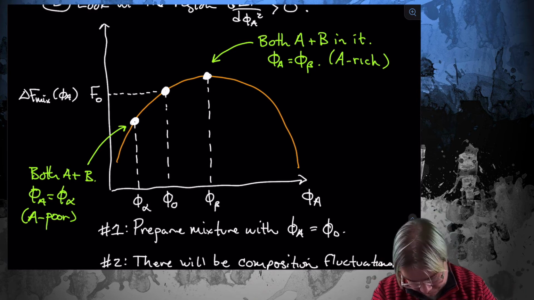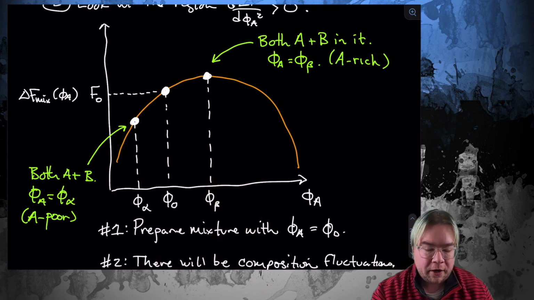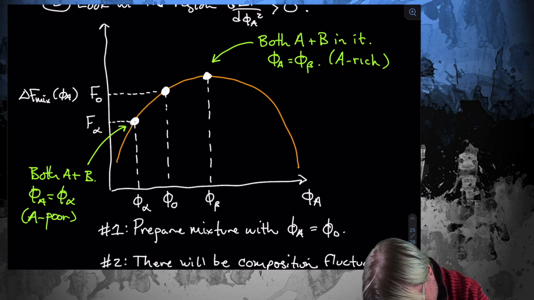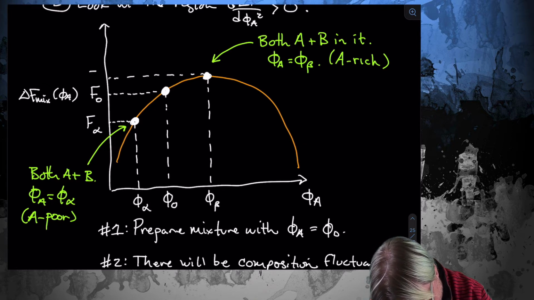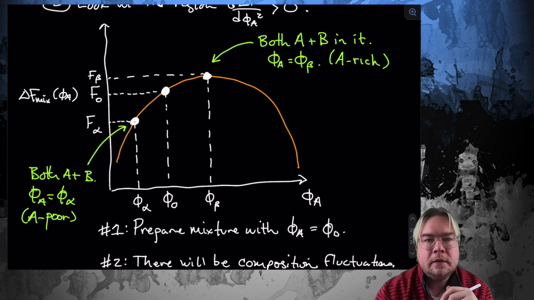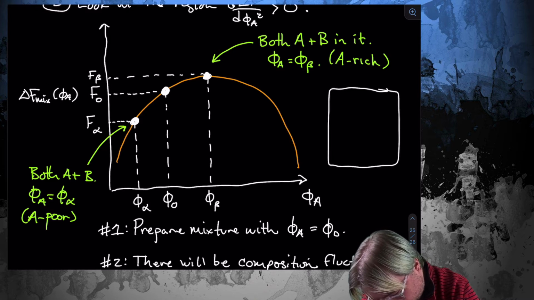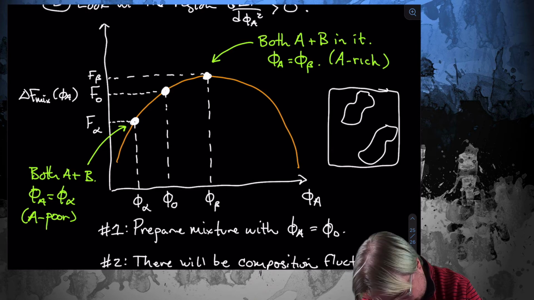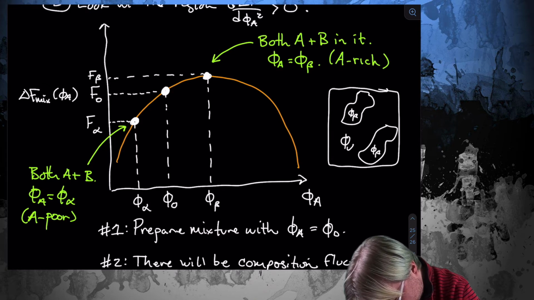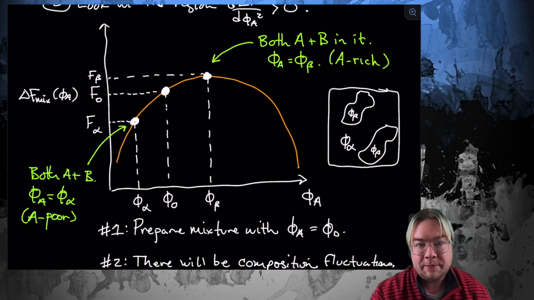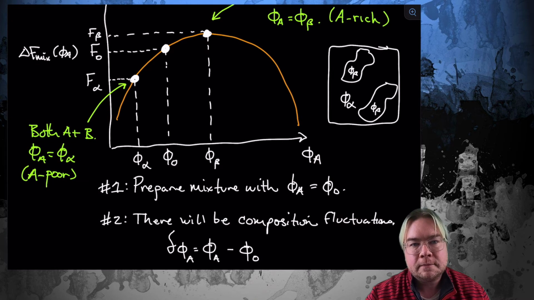So if these were pure phases, if I just created an A mixture with this volume fraction, I could go over to the y-axis, and this would have a free energy of F alpha. And this phase would have a free energy of F beta. But I don't have a pure system, right? I have a system that looks like this. If I go down on the top and draw what my system looks like, I've got regions like this that have phi beta inside, and I have other regions that have phi alpha. So I have to have a combination of those two things in my system. And I want to figure out what the free energy is.